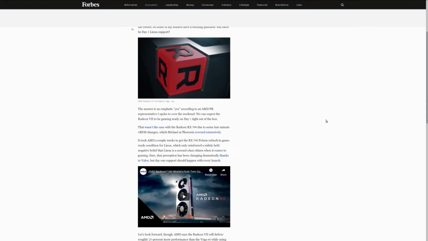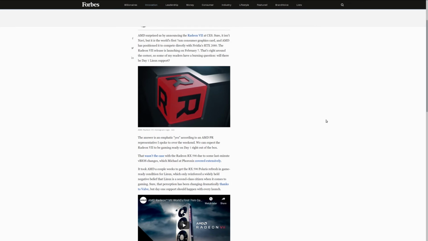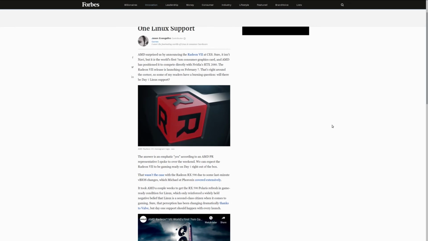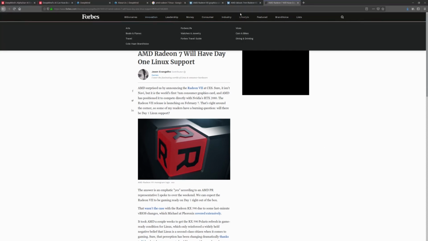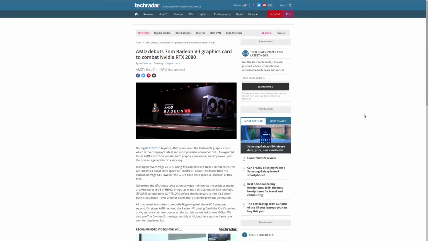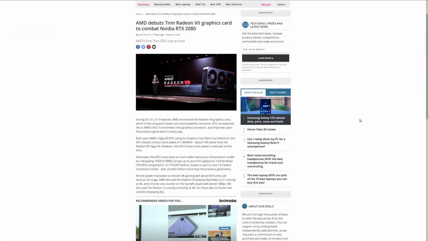And now we have more and more of these GPU companies really taking Linux support seriously. And the great thing is AMD and NVIDIA have been providing Linux support. You can get Linux drivers natively for your Linux machine, but it's always felt like second class. Either they don't provide the drivers right away, which is usually the case, or they don't provide all the features that you would get in Windows. But in this case, AMD is really stepping up, and I have to applaud them for that.